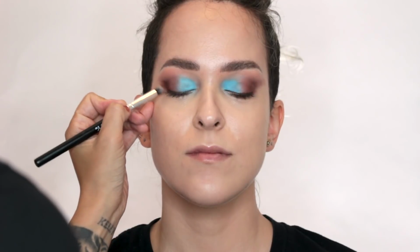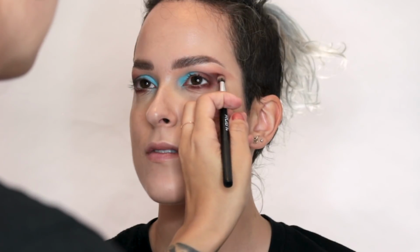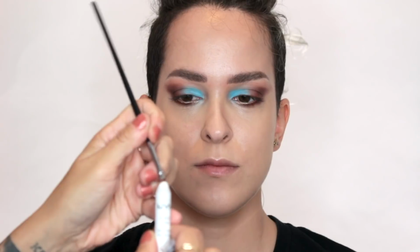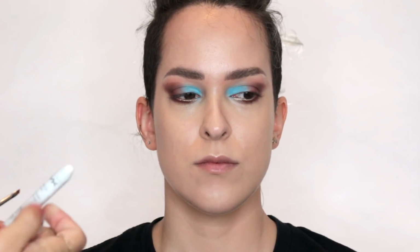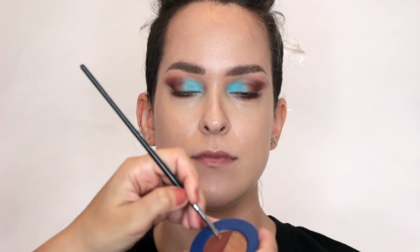So just intensifying that brown. Just intensifying the brown on the outer corners. So using a very small angle brush and a white eye pencil. This is the Jumbo Crayon by NYX in Milk. I'm just going to open up Fernanda's eye and continue the line here. This is something that was super popular in the 60s, and because I based the way that I was going to do your eyes on Sophia Loren, this is a trick she used to elongate her eye as well.